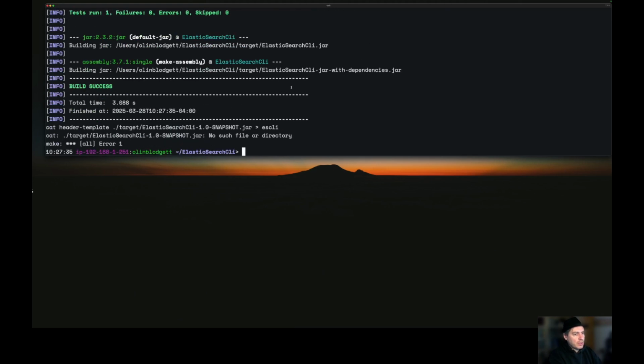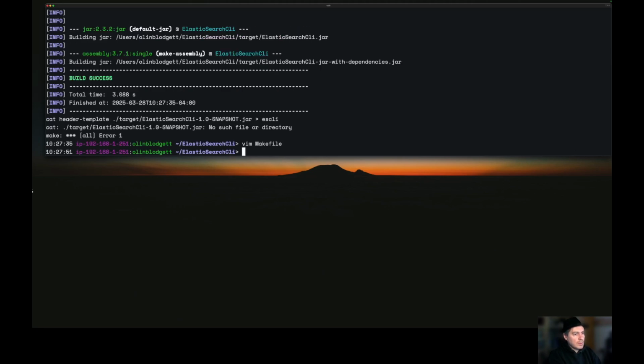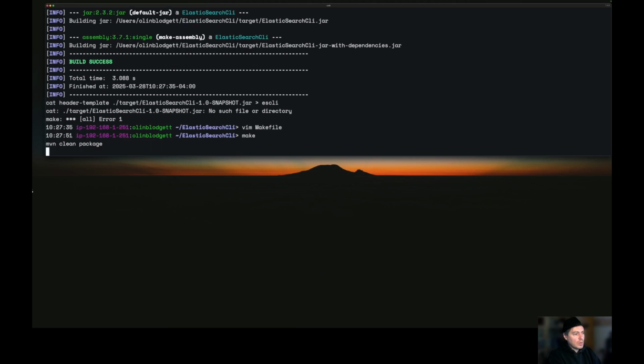Build our jar file. It's now called with dependencies, so target with dependencies. We're going to have to change this in our makefile, because that's not the name of it anymore. So let's try it one more time.